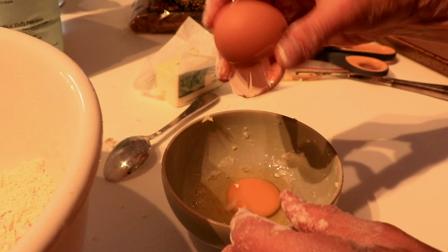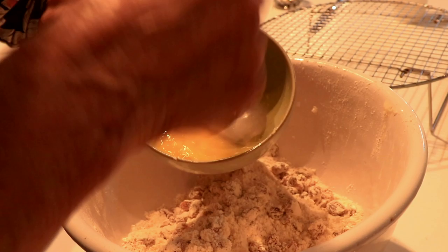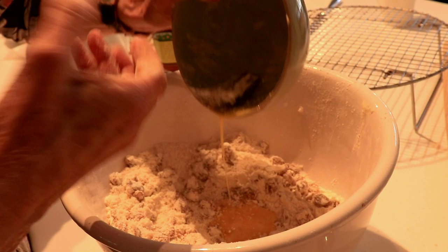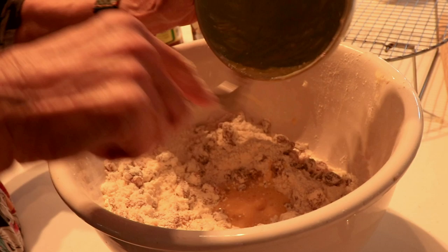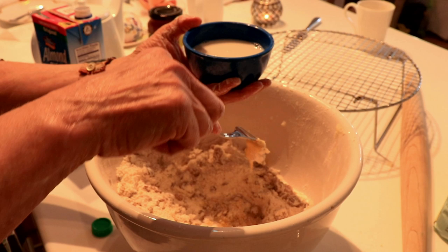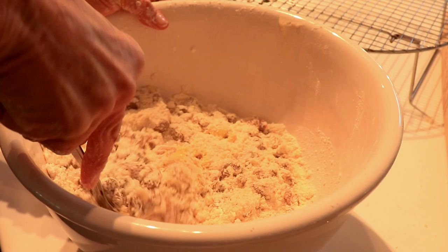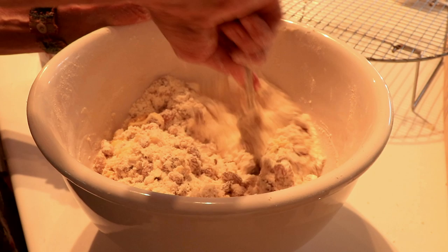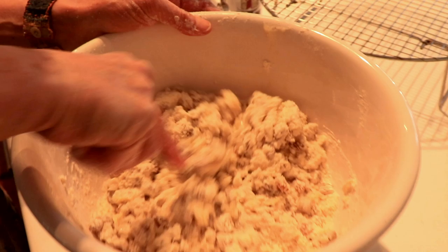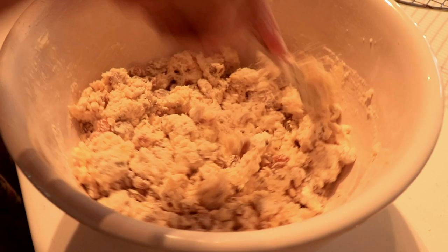So we beat up one egg — try not to get shell in it. I don't think I actually put egg in my scones. Well, this is what I do and people seem to love them, so I keep making them. Egg always adds something. And then I'm going to get some milk too. I put in half a cup of milk — I use unsweetened almond milk. I don't sweeten my scones because we have a little bit of jam on them and the fruit makes them sweet enough. You just make a well, pour it all in, and then we just try and mix it as quickly as possible because you don't want to let the air out that you've created by all that sifting and rubbing of the fat — just kind of lifting it over and folding it in.